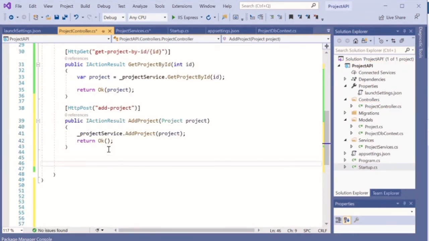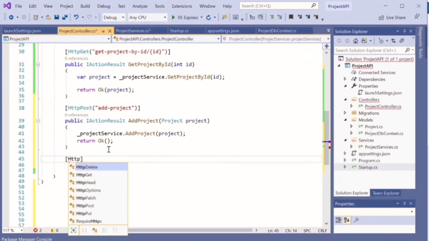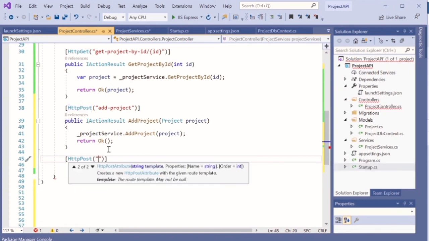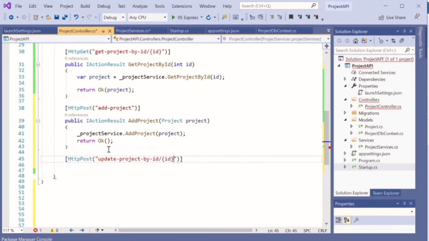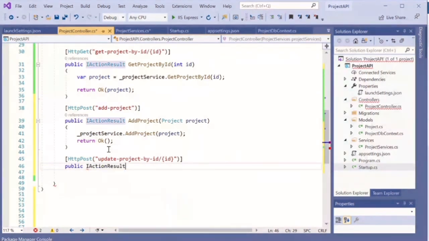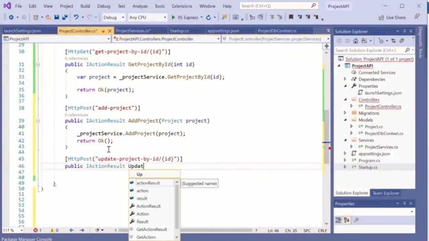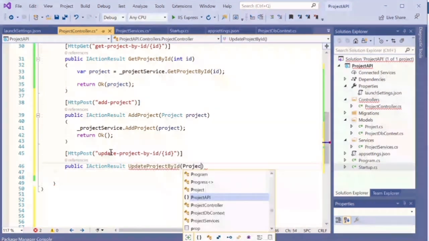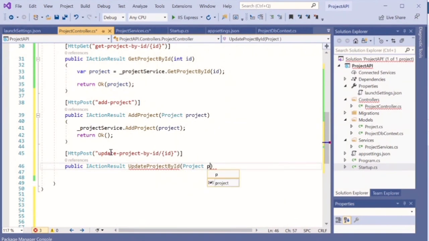Next, we need to update the table. I could call this one UpdateProjectByID, and we need to provide the ID. Public, and use this result, and call this one UpdateProjectByID. Then we need to provide this project object.